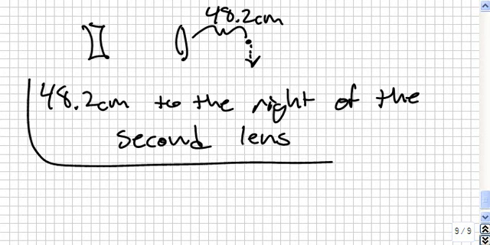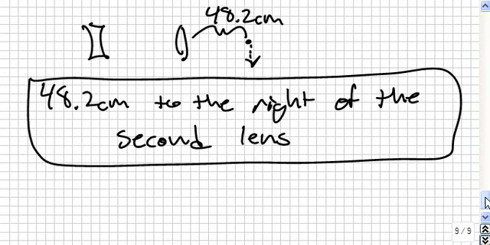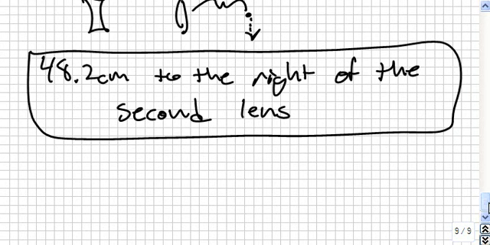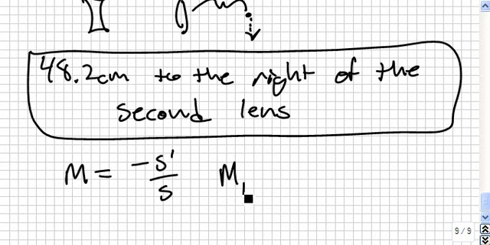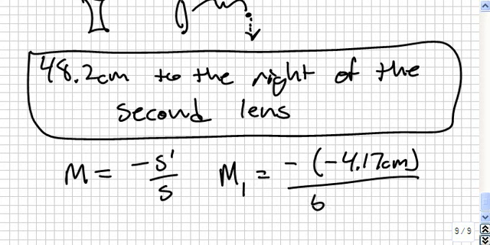For instance, we're also supposed to find the magnification of the image. We have a compound system like this with two lenses. The way to find the total magnification is to find the magnification from the first lens, then the magnification from the second lens, and multiply those two together. In general, magnification is easy to determine once we know the image distance and the object distance for a lens. So m1 is going to be equal to the negative of the image distance, minus 4.17 centimeters, over the object distance, 25 centimeters. So we simply divide the image distance by the object distance. So there we have m1.